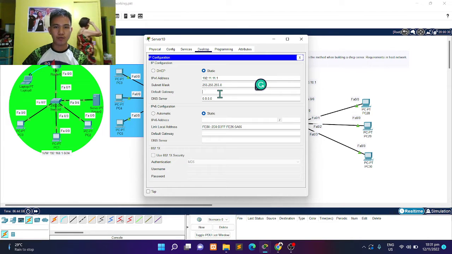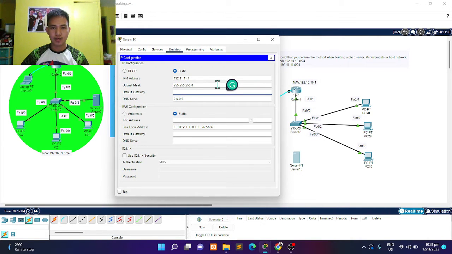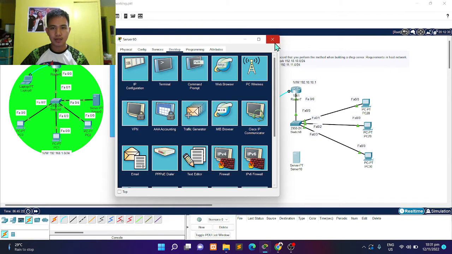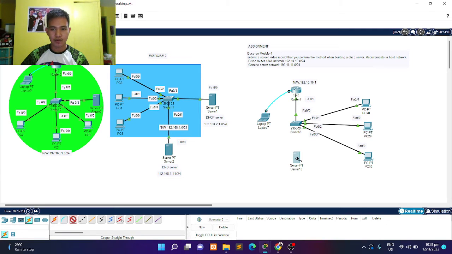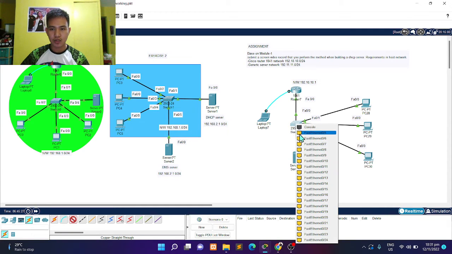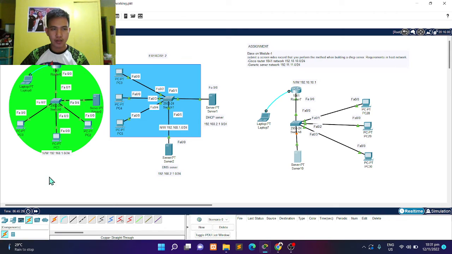Default gateway, which is the router here, is 192.10.10.1, and the DNS server will be the same IP address here, 192.11.11.1. So exit that. Let's connect the server to our switch and just label that as our DNS.